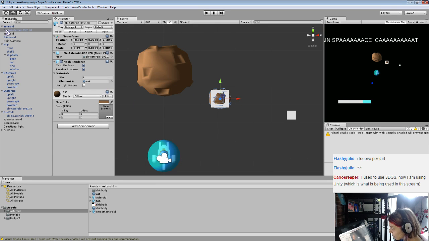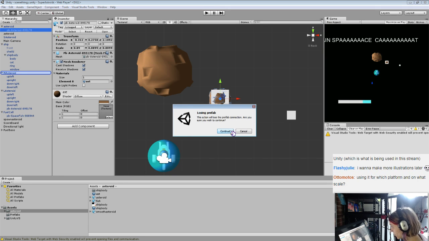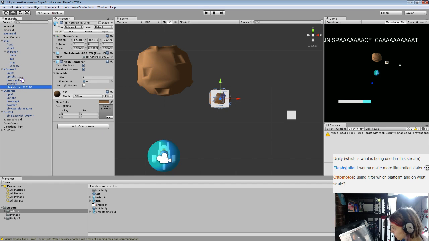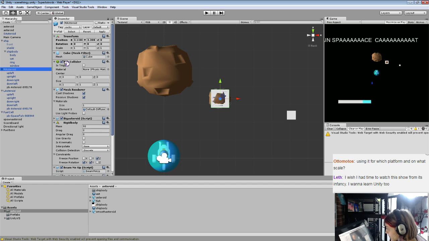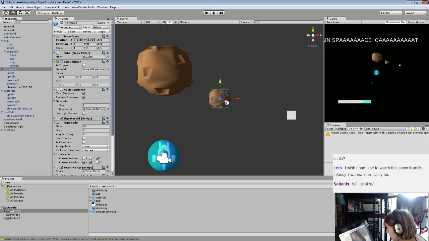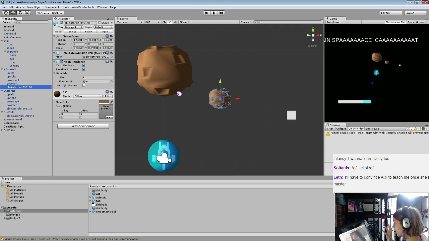Okay, so I'm hopefully not, but I'm going to be taking this asteroid prefab thing and adding it to the medium asteroid, losing its prefab connection. Now from here, I'm going to take the old asteroid and disable its mesh renderer and box collider. Boop. Which means that it no longer interacts with the physics or anything like that in the game. It's basically invisible now. It still has all of the code attached to it, but it doesn't get seen.